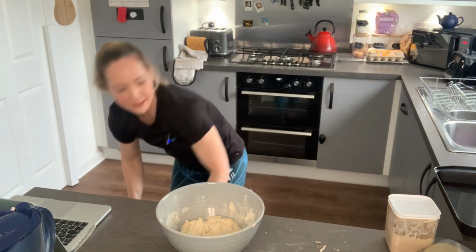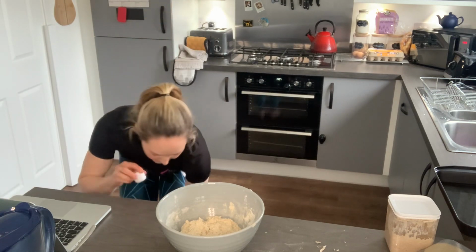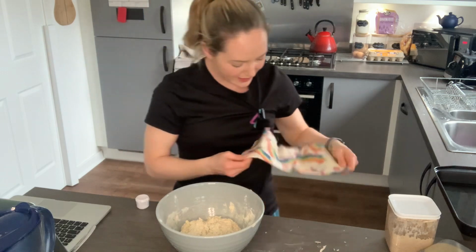So I have these little wax things. Excuse me, there's a toddler in this house, so we need to keep everything under magnetic lock.